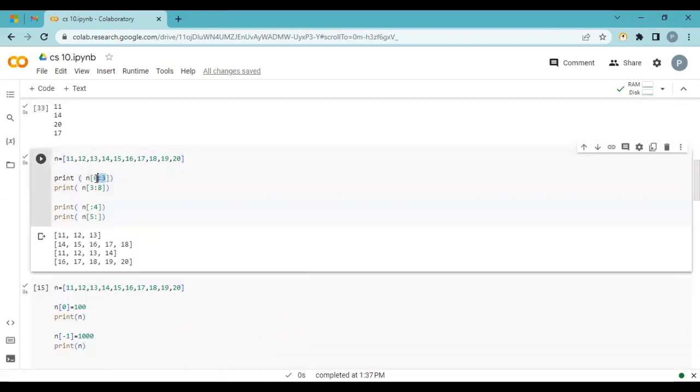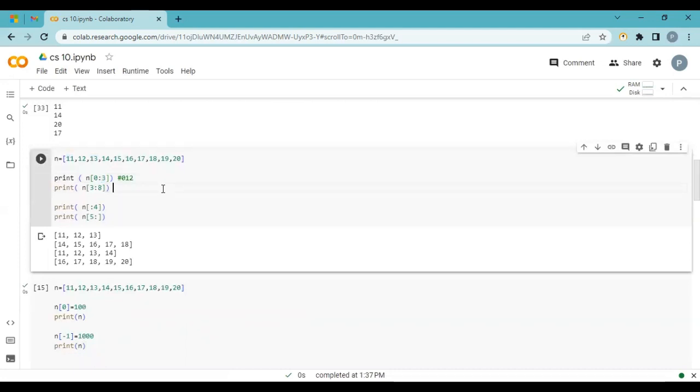Again, slicing. What is the meaning of this? The first number means the starting index and the second means the ending index. In my list, it starts reading from index 0 and continues reading 0, 1, and 2. Index 3 is not included. It always ends at the end index minus 1. So the output is 0, 1, 2, and index 3, which is 14, is not included. It retrieves the values at 0, 1, and 2.